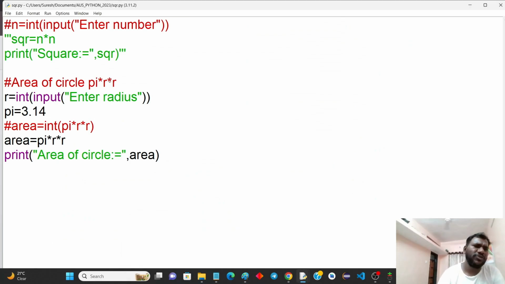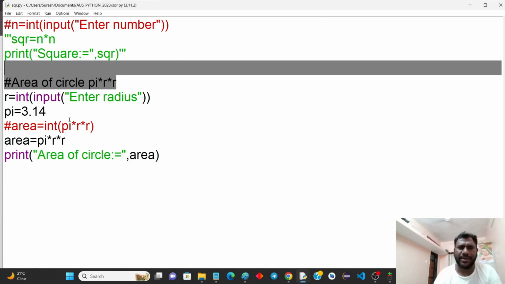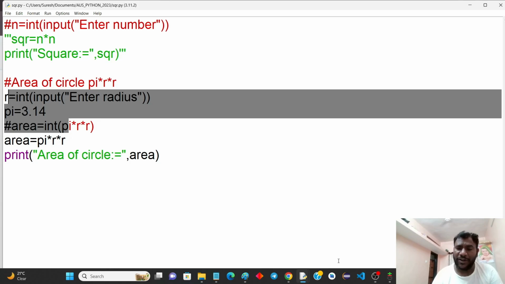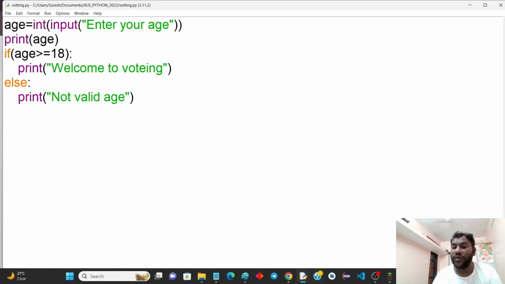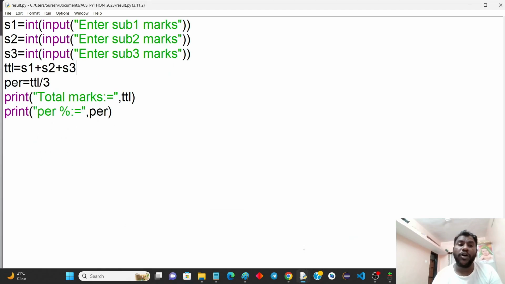So what we have seen is how to accept different kinds of input from the user, how to use different formulas, and how to print the result back. You can use any kind of formula and do any kind of calculation, and it properly follows all the BODMAS rules: brackets first, then division, then multiplication, then addition, subtraction, all the priorities. It is already doing all of that. You just have to accept the inputs and calculate.